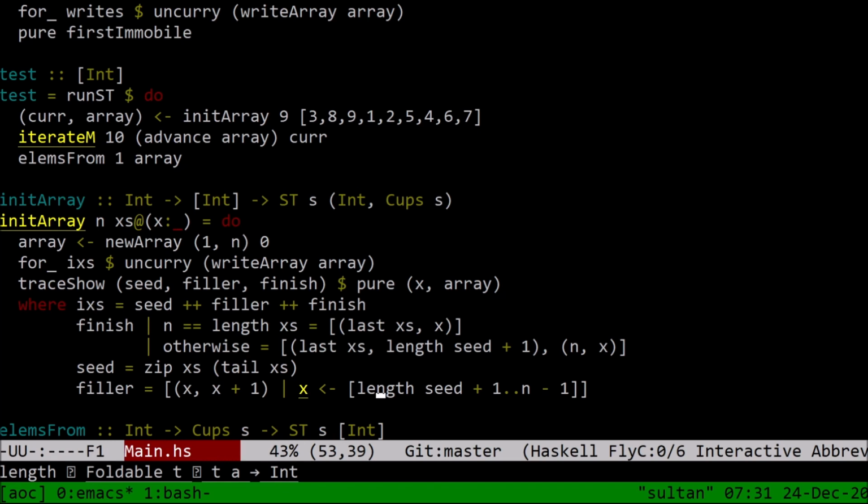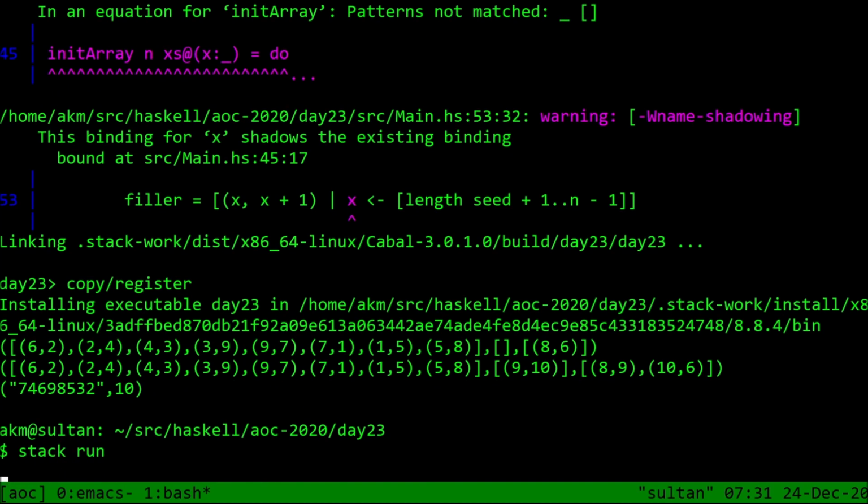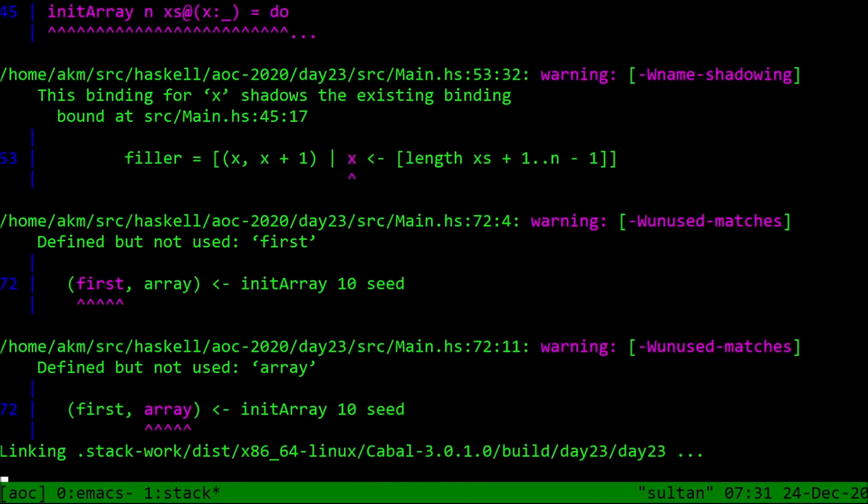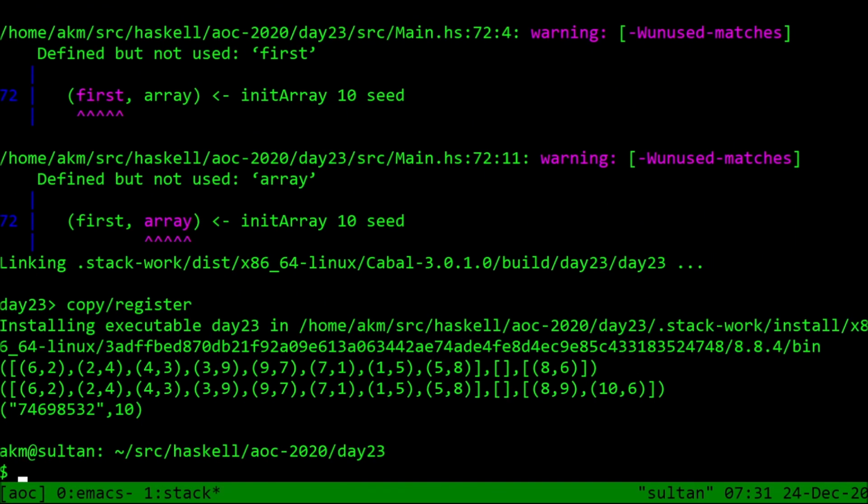Not seed, length of x's. Wait, doesn't that make it even... No, that does fix that problem at least. Now filler should be empty. Yeah.